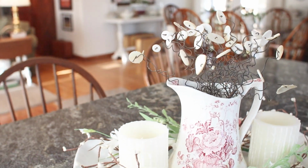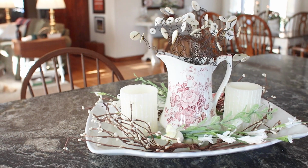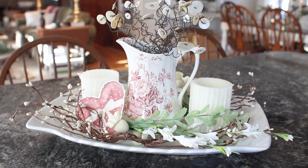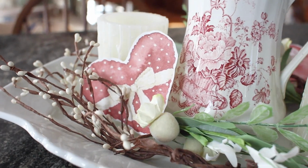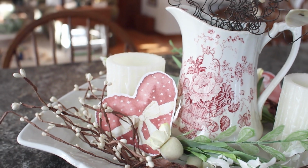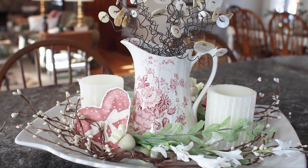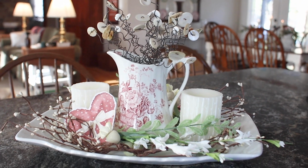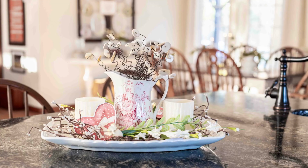Just kidding. It's just wire with buttons attached to the ends, and I made a little curlicue, and they're like a little flower arrangement. So cute. I added leftover berries and then the leftover faux greenery and more of those printed hearts just sitting upright on those pillar candles. And those are battery powered candles, by the way. And it's just enough for a centerpiece for the kitchen island.